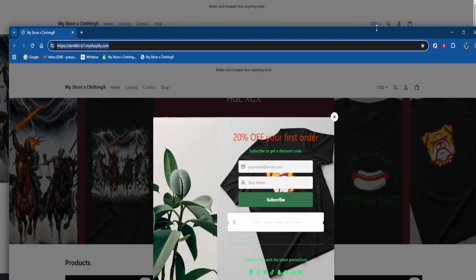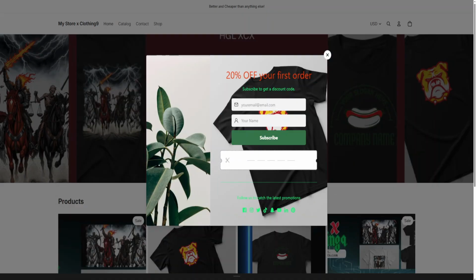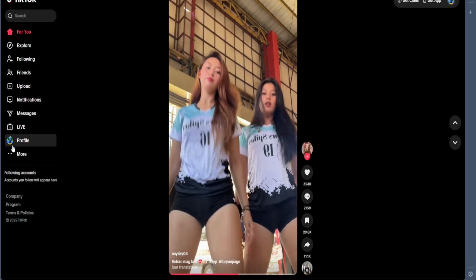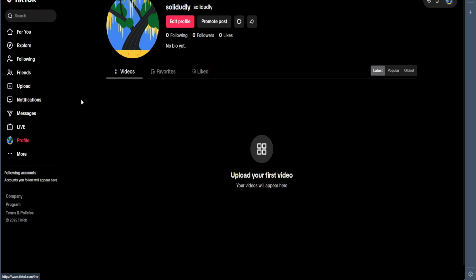Now grab your phone and open the TikTok app. Make sure you're logged into your TikTok account where you want to add this link. This small yet significant tweak is going to help leverage your account for business purposes. Once you're in TikTok, locate the profile icon, typically positioned in the bottom right corner of your screen, and tap on it. This will bring you to your personal TikTok profile page where all the magic happens.